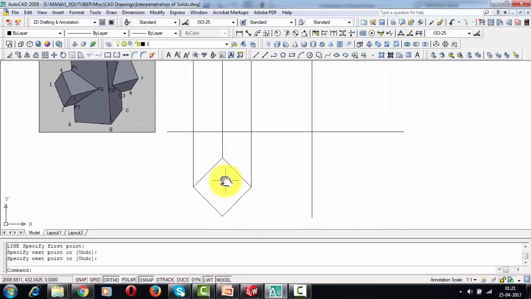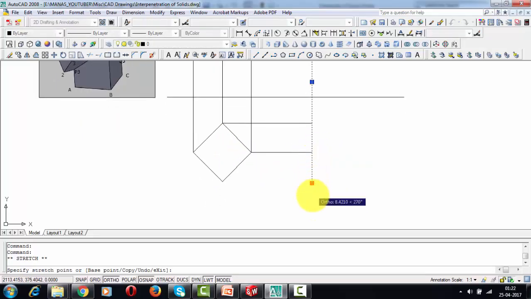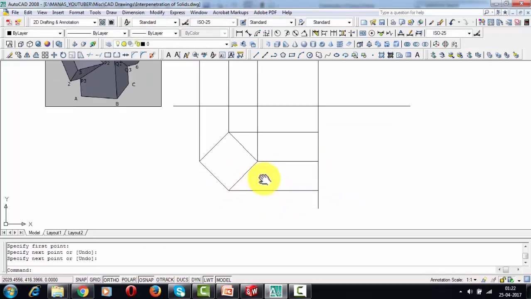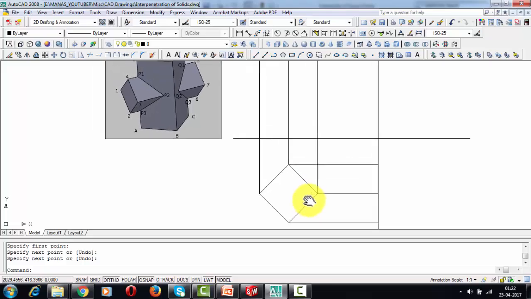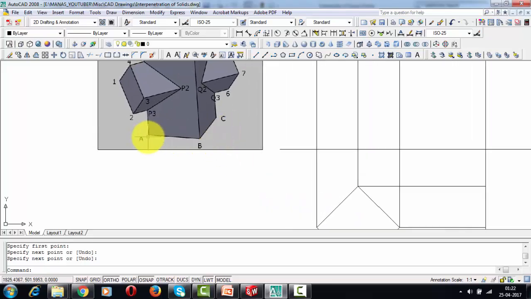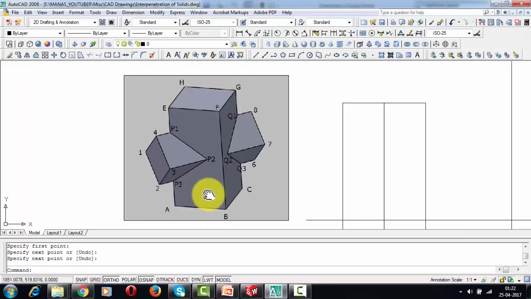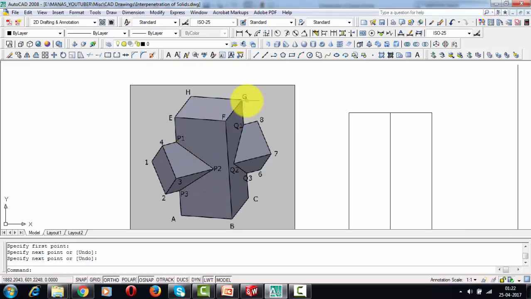Okay, for creating the side view, we're gonna do this. Let me project these lines towards the right hand side. Done. Let me do this slightly downwards. There you go. Okay, now before moving forward, I'm going to be naming all these points. Like you see, at the bottom we have 4 corners in the form of A, B, C, and D, and at the top we have again 4 corners, E, F, G, H.